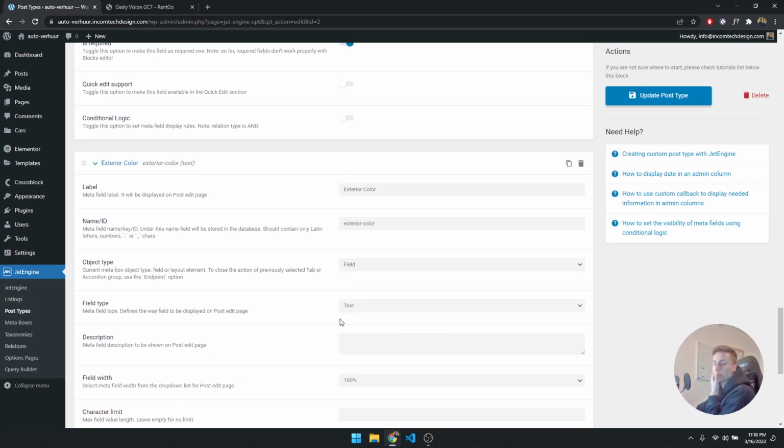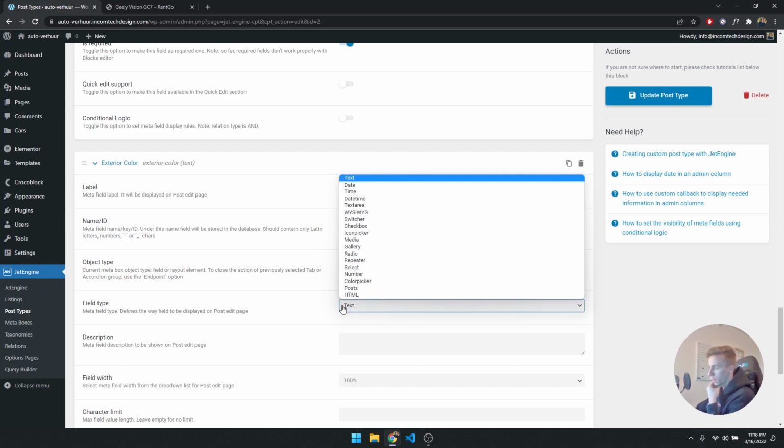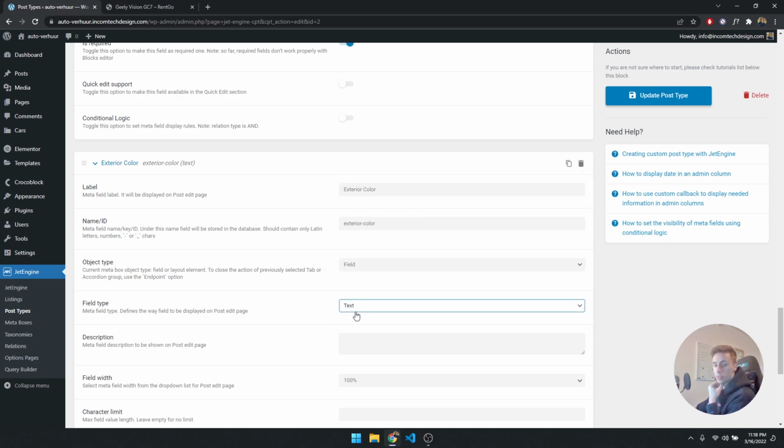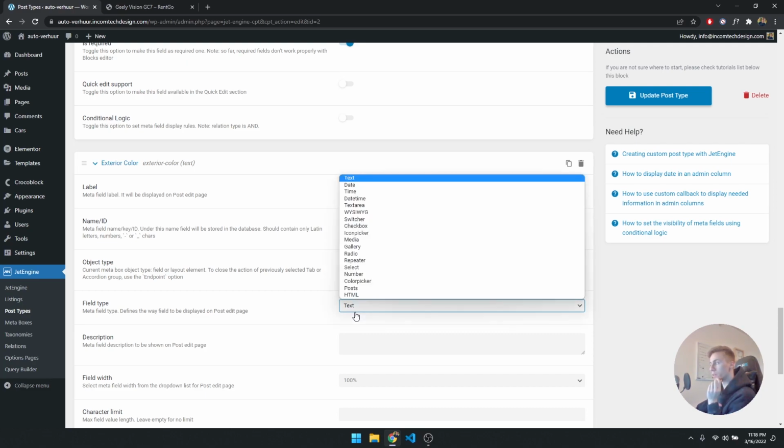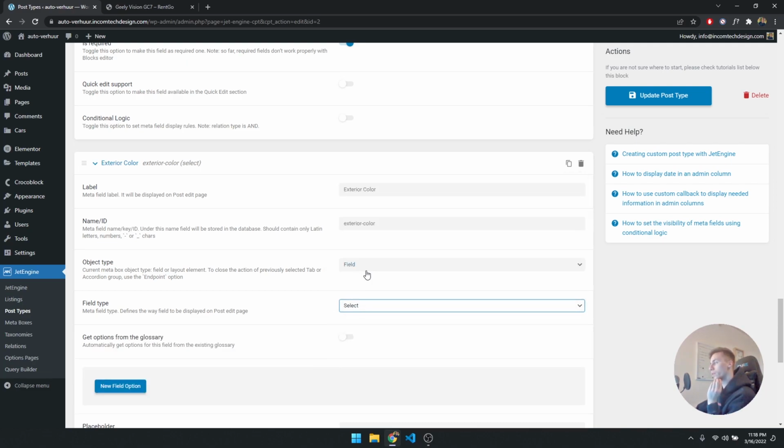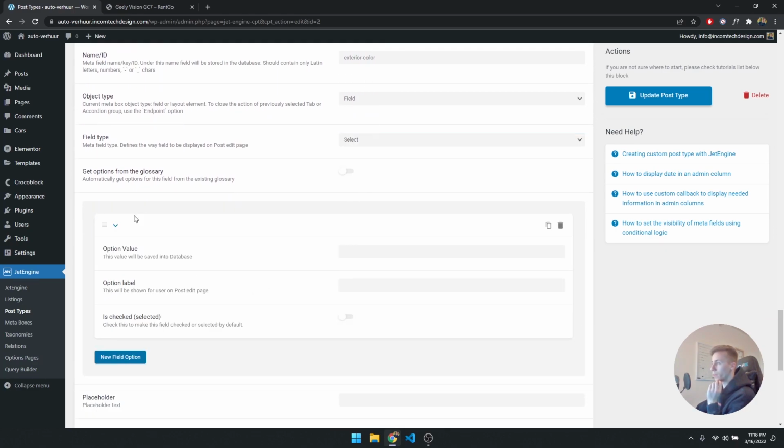Now there is one thing that we can do here, because we made it a text field, that means that you can literally put in every text that you want. So you tend to make mistakes. What you can do is you can make a select, and then you can make new field options. For example, you can say, if you have, let's say a BMW, you can say that we have a red one, red.